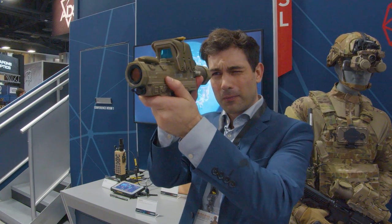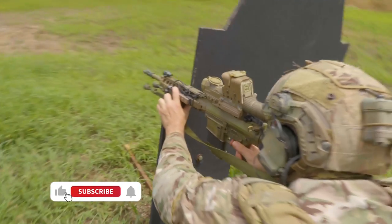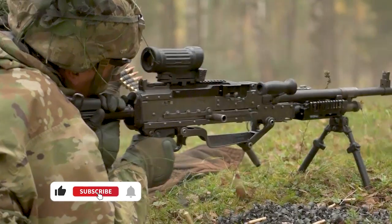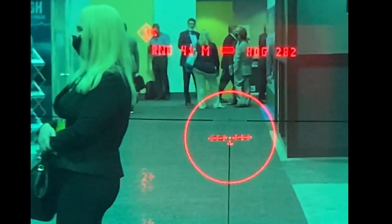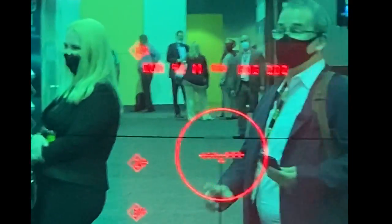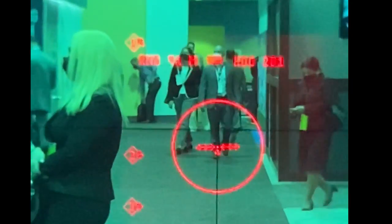This is the US Army's next-generation squad weapon optic, and it aims to replace all the other standard issue scopes currently in service in the military. It's a massive leap forward from the old ACOG, and we have the first ever video footage available of what it's like to actually look down the scope. Today we're going to analyze the new features for you.